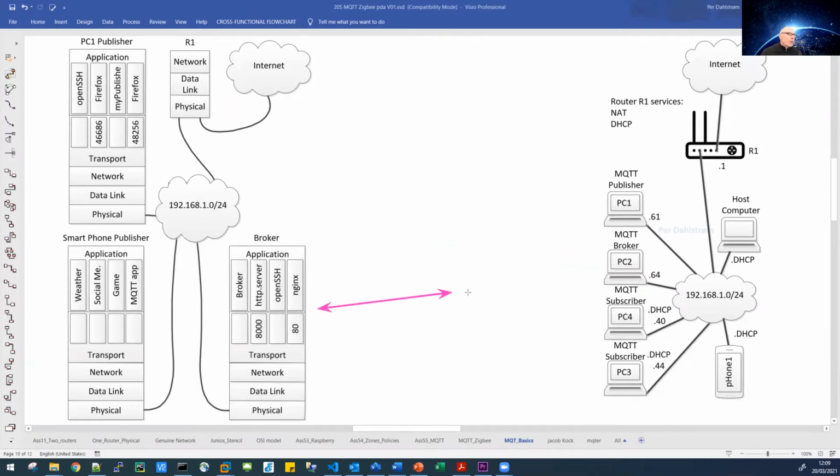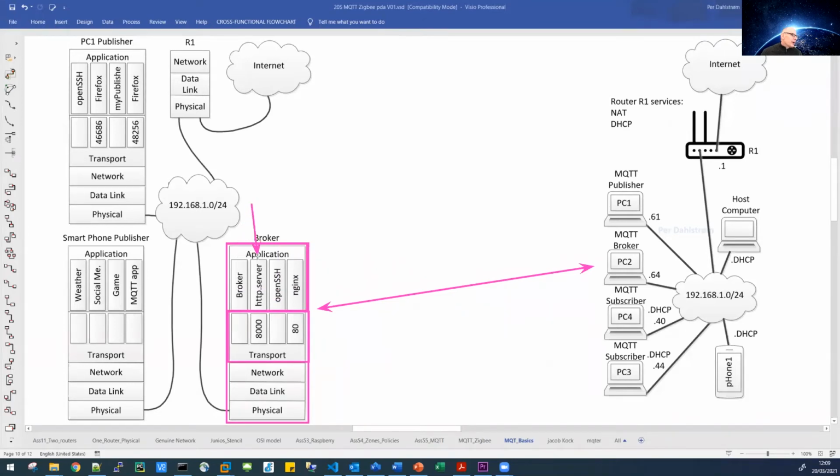And here we have our broker. The broker on the left-hand side here is drawn with all the TCP/IP stack layers from physical, data link, network. And this layer here is the transport layer. This is where we have our port numbers. And at the top here, this is where we have our application. And the broker is sitting right over here.